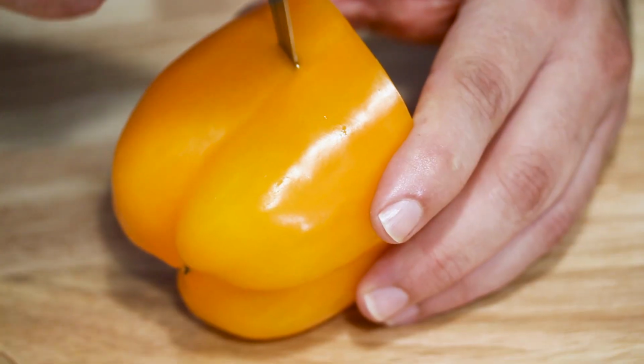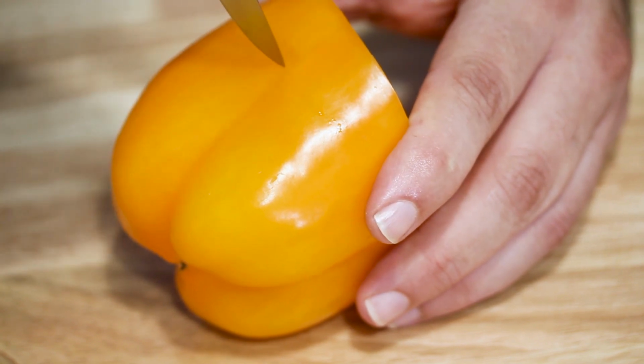I'm just gonna say this right now, I suck at carving jack-o'-lanterns, and I'm even worse at carving bell peppers. But if you're great at carving jack-o'-lanterns, then you're probably gonna make really beautiful Halloween stuffed bell peppers. If you're not, they might kind of look like mine, but the one thing that's cool is, the worse they look, it's Halloween, right? It's supposed to be scary, it's all right. So now we're gonna get to carving our bell pepper.